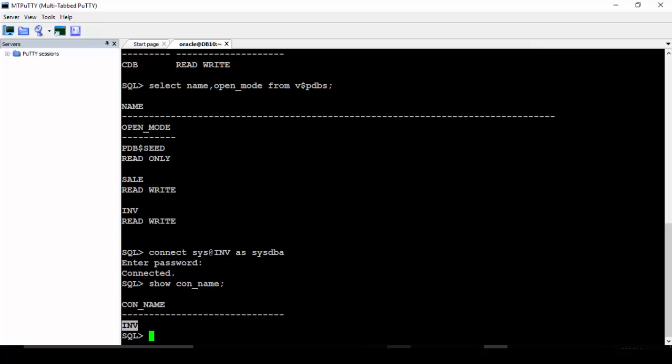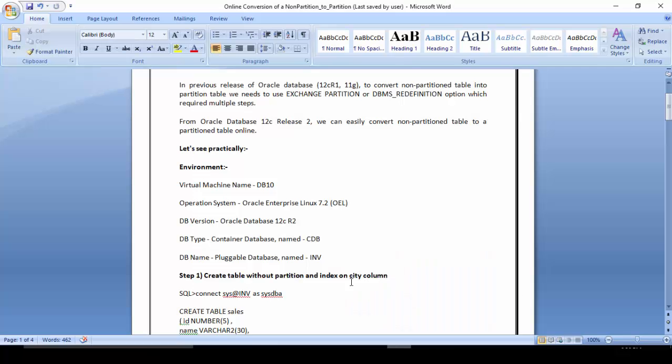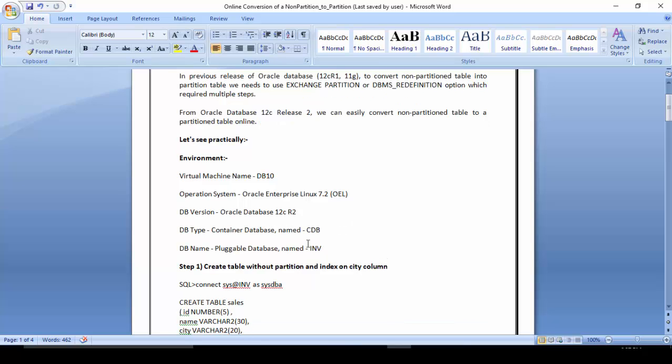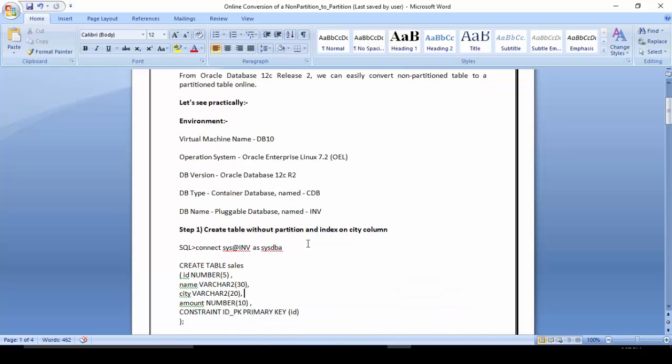Now first we are going to create a non-partition table in our container database. I am first creating the SALES table. This is the SALES table syntax: ID, name, city, amount, and I am giving the primary key as ID.